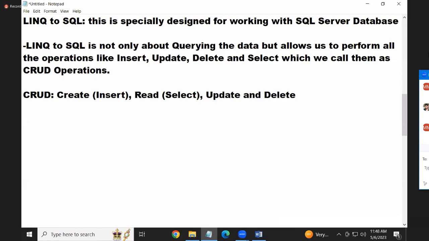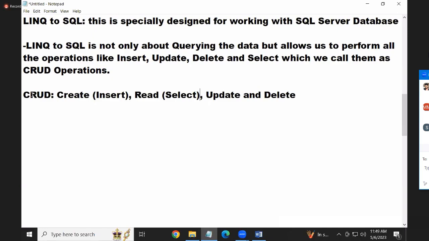And all of you recollect, in the ADO.NET classes I told you, why does your application want to communicate with a data source? My application wants to communicate with a data source to perform select, insert, update, and delete operations. Yes or not? Your application wants to talk with a database for inserting records, updating records, deleting records, selecting records. That's what we call CRUD.